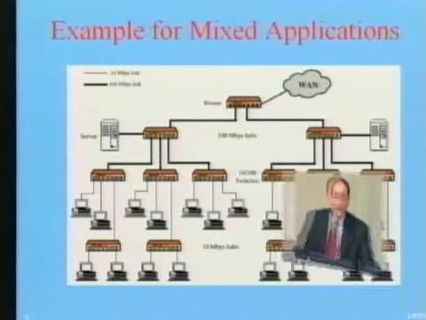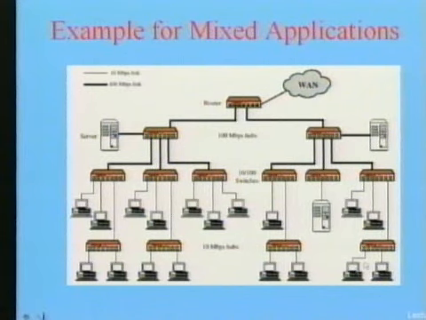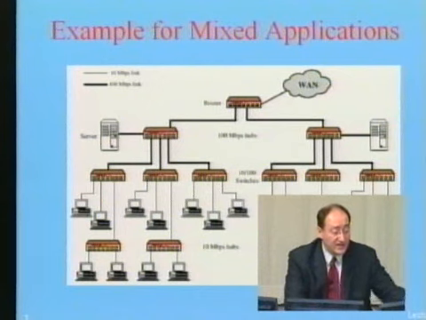Basically, another thing that we want to remember is that when they want to put these things together, already they have like 10 megabit per second installations. Now they want to put 100 megabit on top of that. So everything should be what? Backward compatible. So that's one of the challenges of these standards.